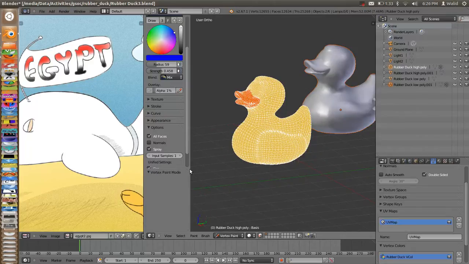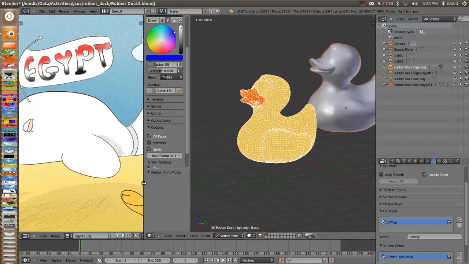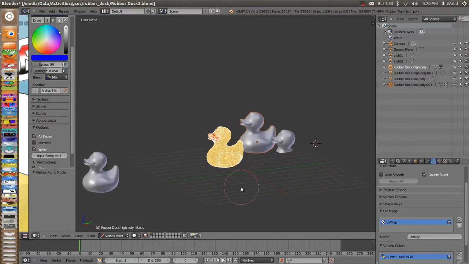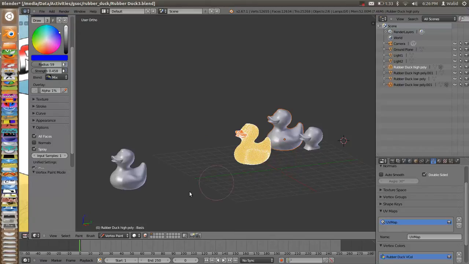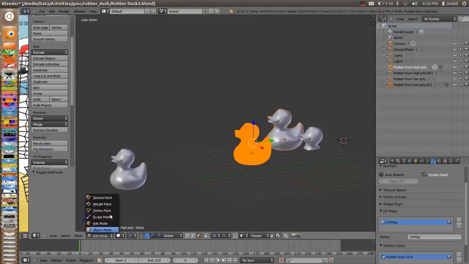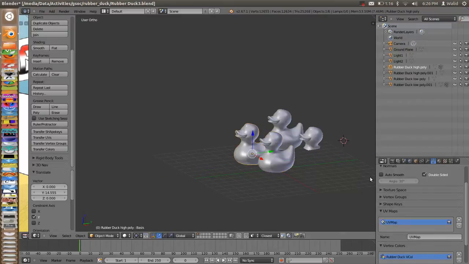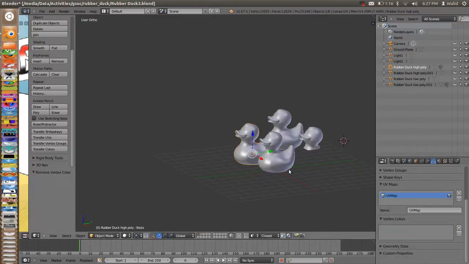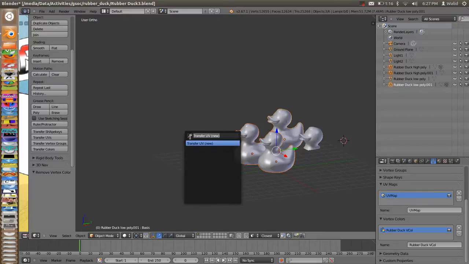There is an advanced section here that I didn't talk about yet, so let's get into that. First of all, sometimes we need to get data from one object to many other objects, so that's why you will find this duck here. Let's assume we don't have the vertex colors here, and both of those don't have vertex colors, and we want to inherit from this one. By default, we can't have different active objects, so there's a way around it, and it is by changing the transfer direction.